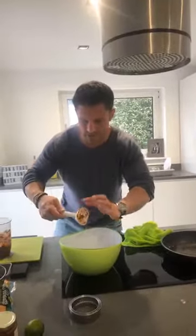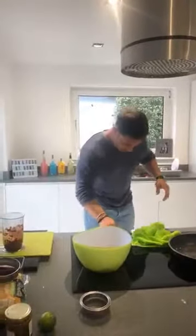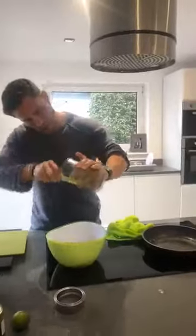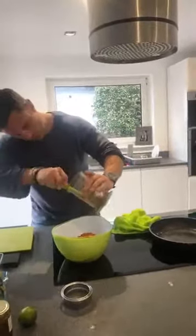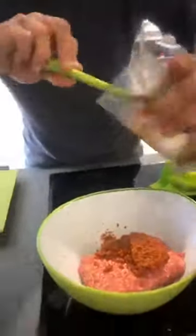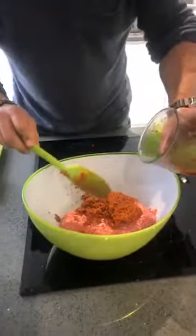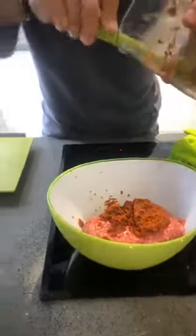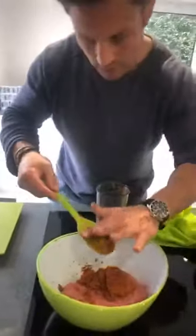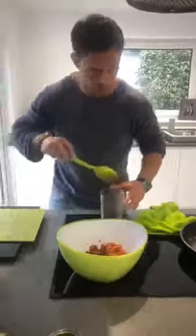Okay, don't worry about getting your fingers in there, you're gonna be getting your fingers into that meat in a minute. Okay, let's have a quick look. Let's get all that flavour. So paprika, garlic, red onion, tarragon, sun-dried tomatoes, beautiful. Now I'm just gonna literally not leave any left. Okay, now I'm gonna start working that into the turkey mince.